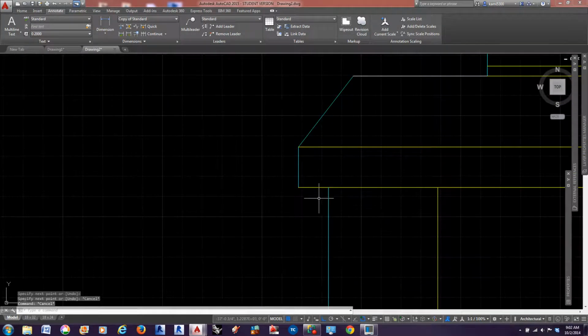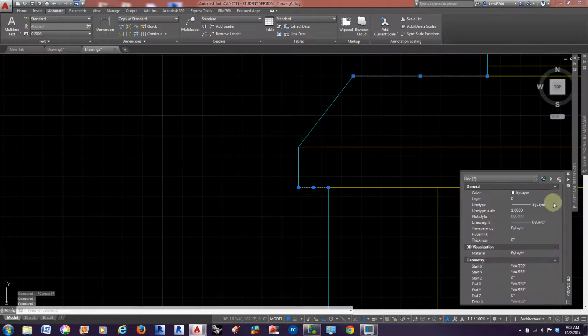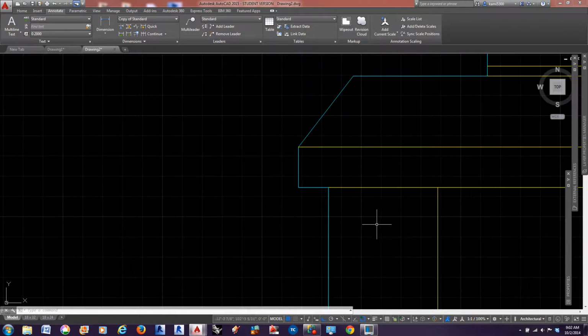And same with this one. So trim that line out and create a new line there. And then we can go ahead and select those two lines and change them to a perimeter cut line.